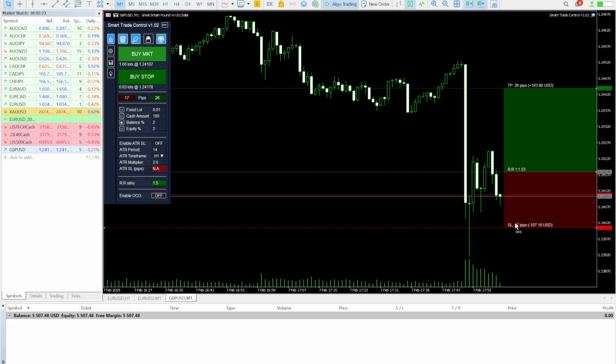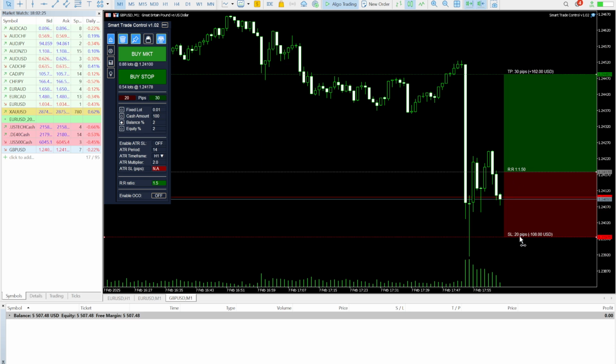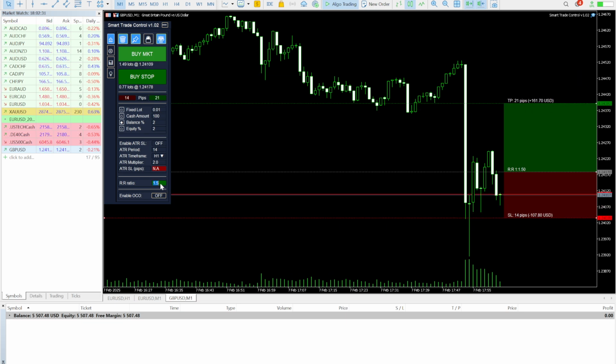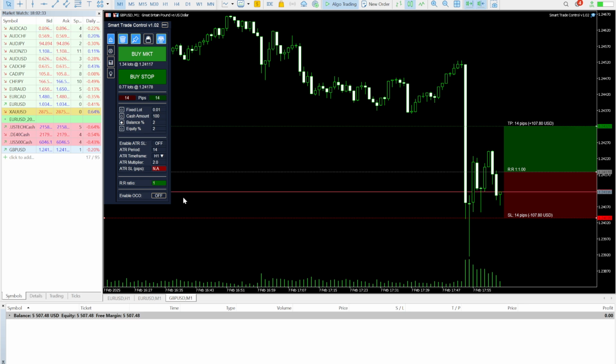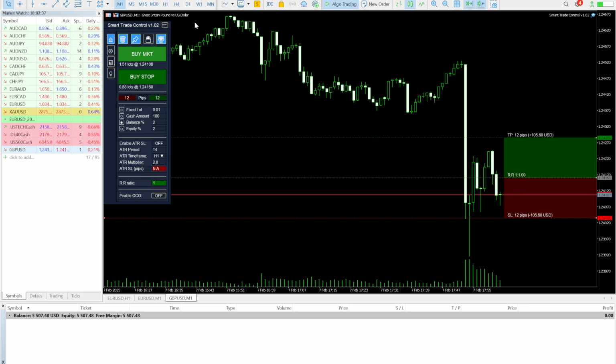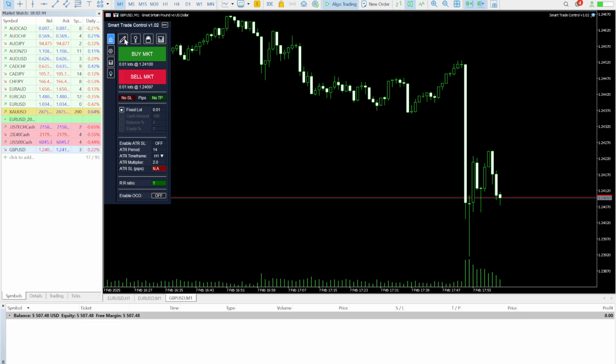And again here, if you're moving the stop loss, then of course the TP also has to move because it has to remain that 1 to 1.5 or whatever you set over here. Let's just put it to 1. Now they're always going to be at 1-to-1 risk reward. So I think that's pretty much the 4 buttons here.